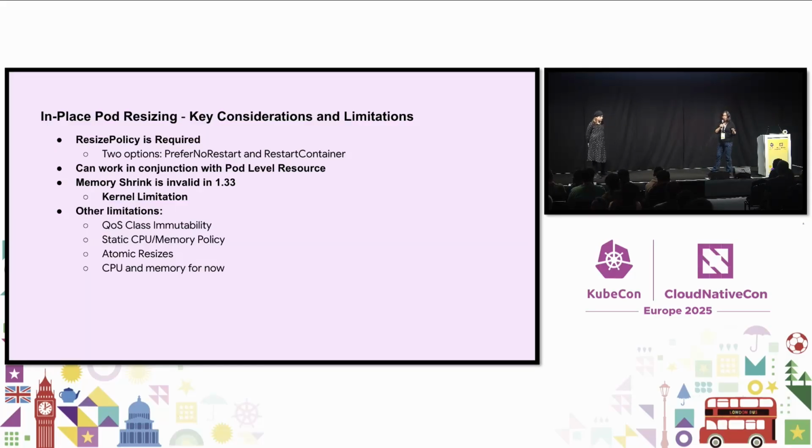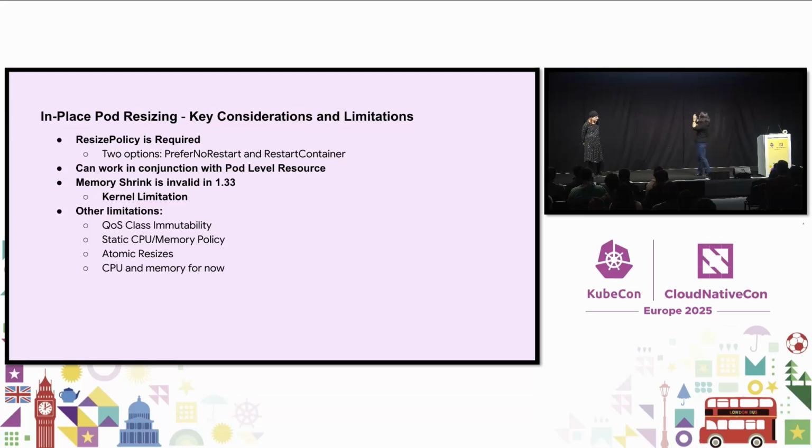Also, I want to point out there's a limitation, right? So the feature itself is a node feature. But to make it a whole feature and make it more useful, there's cluster level orchestration integration. For example, vertical pod autoscaling, and even some workload frameworks on top of Kubernetes, like Ray, which have their own autoscaler, right? So all those things we need to integrate. We work with the community to make that integration better, so it's not like users have to manually change the YAML file. In the future, it will be automated.